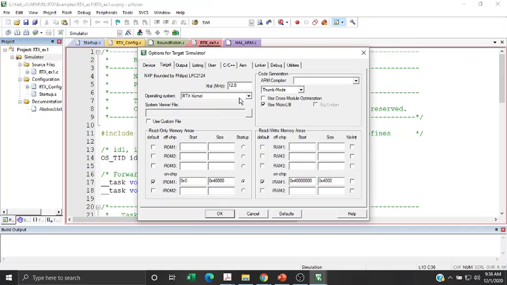Or whenever I say new project and choose a particular device, normally the OS was not taken into account in your previous experiments. So now I say that we will be having an RTX kernel, which I'm calling for running an RTOS, so that my applications will be in real time or predictable manner. So I will take assistance of the RTOS, so that the different tasks, which are normally daemon processes. Daemon processes means they are running for their lifetime.